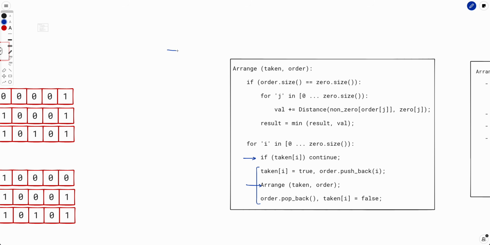So if there are, let's say, four spaces, in each arrangement I am trying to fill one space at a time. So I will see, okay, if I put 0 here, then give me the minimum number of moves required in which I can fill the remaining 1, 2 and 3 in these remaining 3 spaces, right?